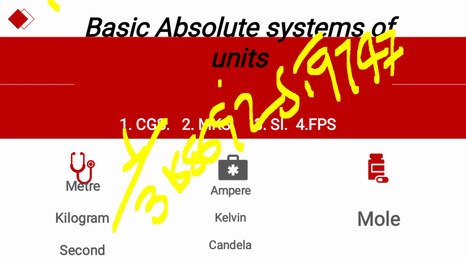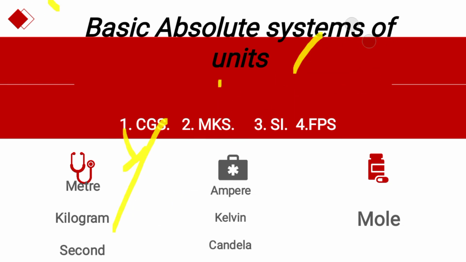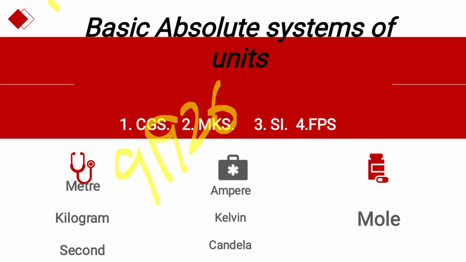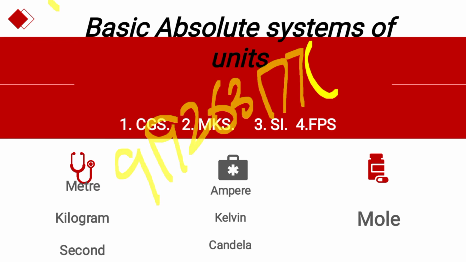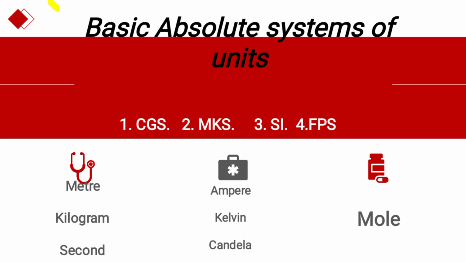This refined second is equal to the time taken by cesium atom of atomic mass number 133 to vibrate 91926317770 times. You don't have to remember this, but this is just for the knowledge. So let's see the ampere. We don't have to give them too much time, but we have to revise these topics.